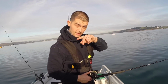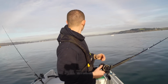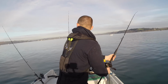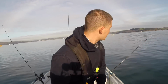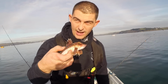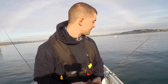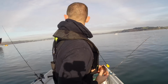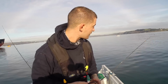There's 4 types of gurnards you can get around here. Greys, reds, tubs and streaked. Now I'm lucky enough to have caught all 4. The greys are always the smallest. This size, I don't know if you can hear him grunting, this size up to a pound, pound and a half. Reds you'll get up to 2 pounds. Tubs, I've had one of 6 pounds. And the streaked ones are the rarest, usually like a pound, pound and a half. Here are a couple of photos of this little guy that's going back.